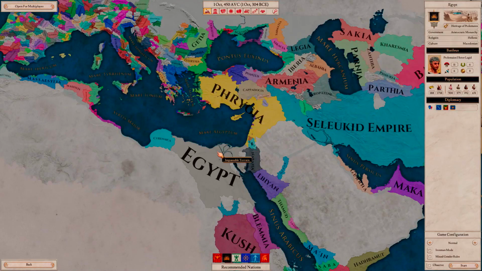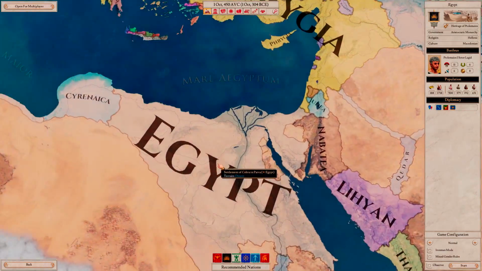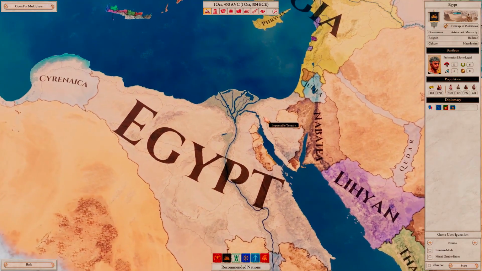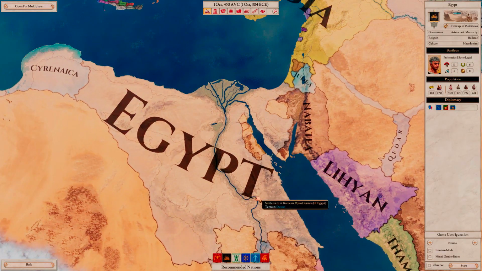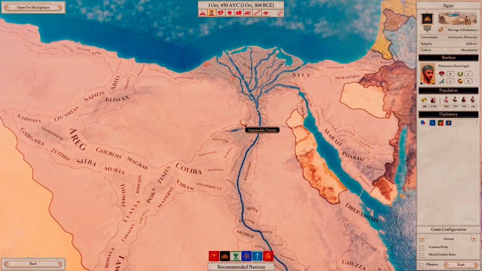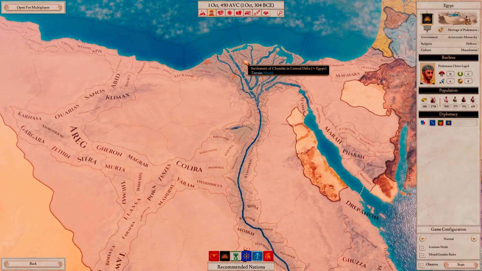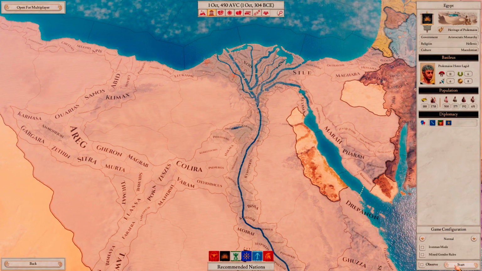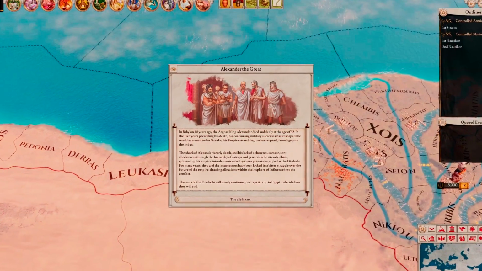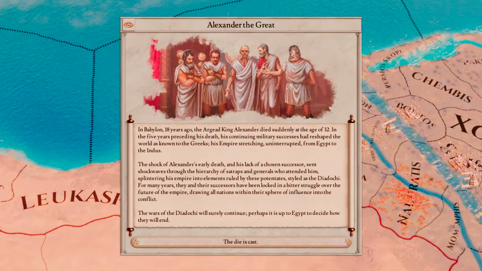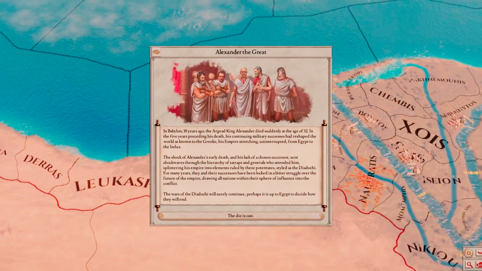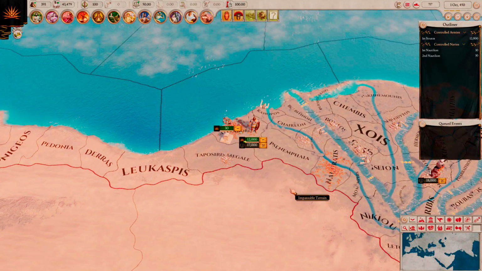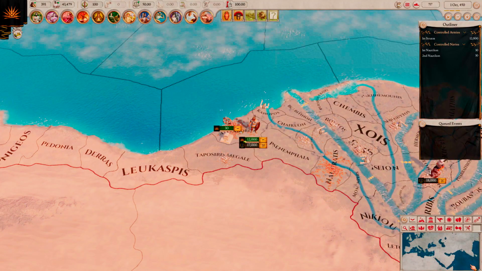While you are able to select any state of your choice, for the purposes of this tutorial we will select Egypt as our starting nation. They are a strong and large monarchy, and well situated for learning the basics of Imperator Rome. To begin our campaign, we will click on this nation and select the Begin Game button. Our campaign starts paused and with an event that details Alexander the Great, providing historical background similar to other major nations. After closing this window, we will now cover the basic controls of Imperator Rome.